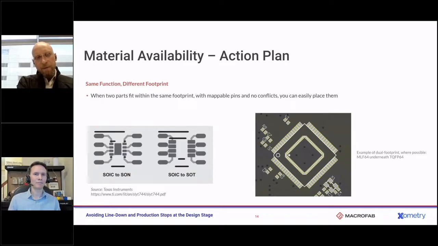Right. So the cool thing about both of these is the centroid of these parts are all exactly the same. So you can literally call them out with the same designator and have the two different parts as alternates. So you could literally run a mix and match on a line if you wanted to. Interesting. And that way you don't have to create these hard variants. Say I've got U1 being popped in this variant and U2 being popped at the same location. You can literally call them both U1 in your bill of materials and have the same centroid with two different parts in the alternate list. That'll save you a bunch of time and effort. That's super smart. Let's go ahead and move forward.